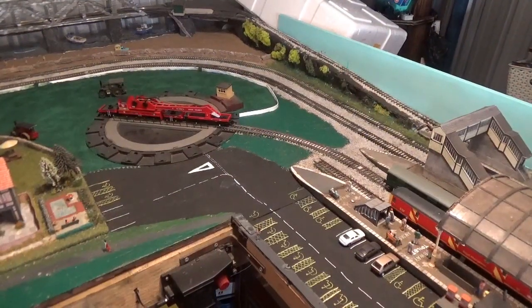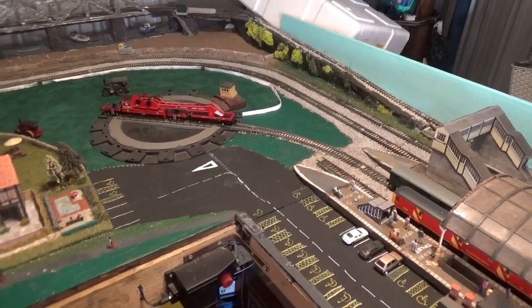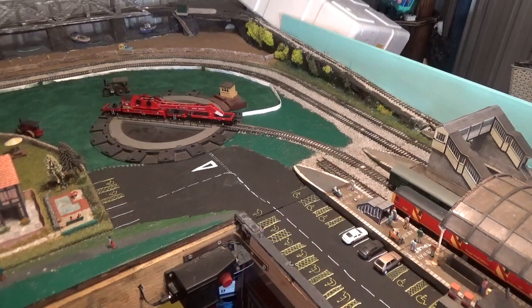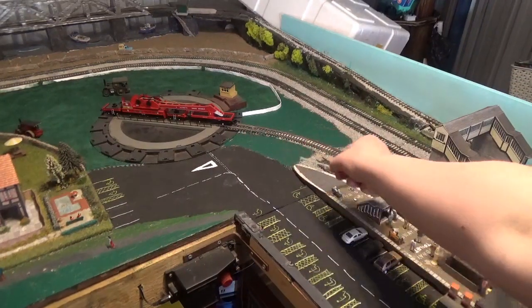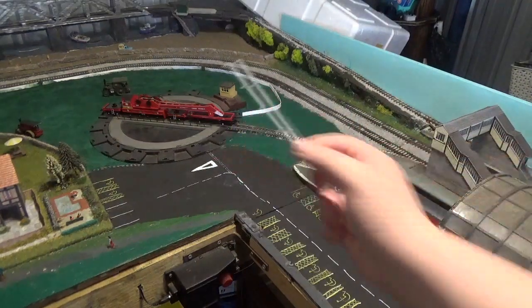Okay, so those barriers are now glued in place. And you will have noticed I used some of the cars, which I propped up against the barriers to hold them in place, which is a method that does work rather well. Now I'm going to glue the other barriers around that area there, around this area here, along there by the edge of that station platform and around the turntable.